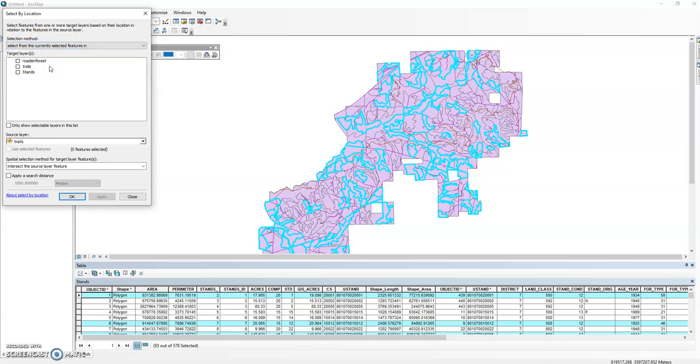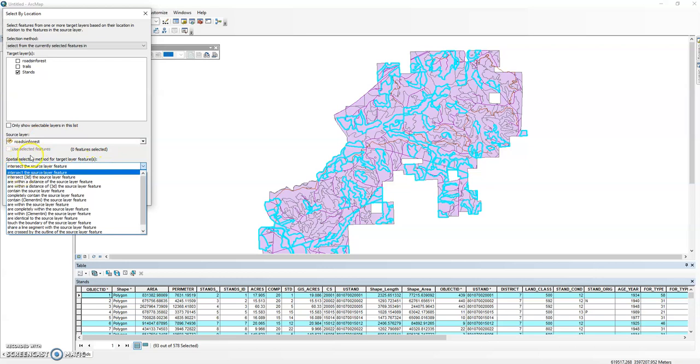For the following layer, we're going to check the box of stands, which indicates the target layer for the selection, and now we're going to indicate the source layer for the selection as roads in forest.